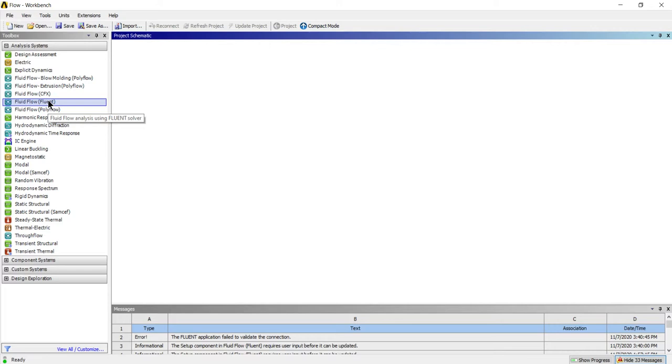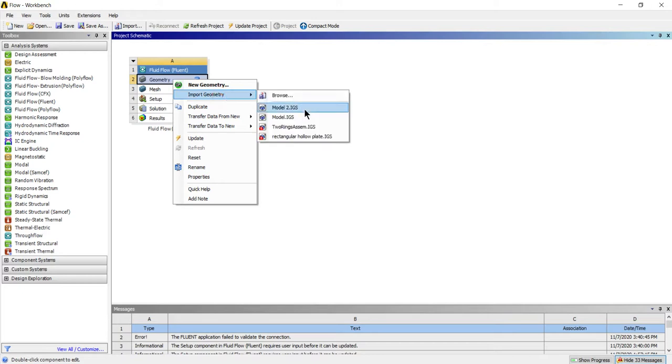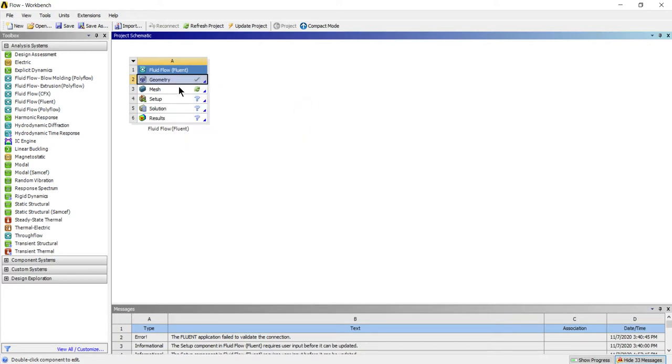I don't want to waste much time in explaining things, so let's get started. I'll define the study, that is Fluent. If you want, you can rename it here, but I'll keep it like this. I already created the component using SolidWorks, so I just want to import that one. I'll browse it. I don't want to waste my time on geometry creation. I need to make some changes.